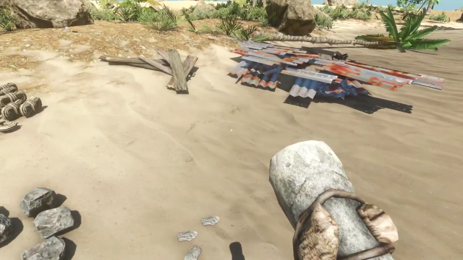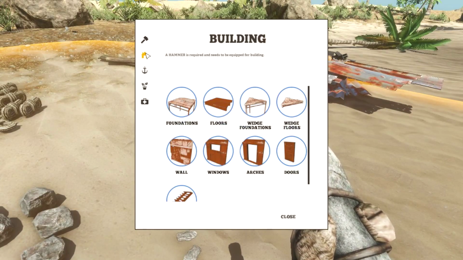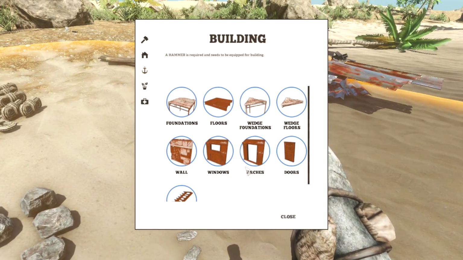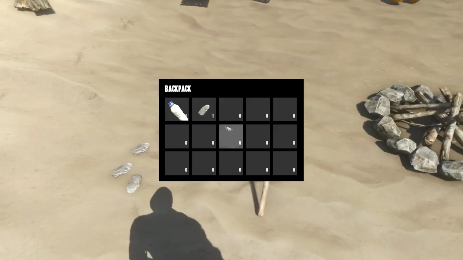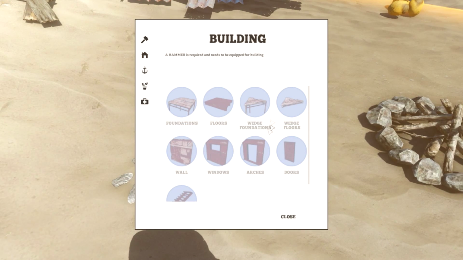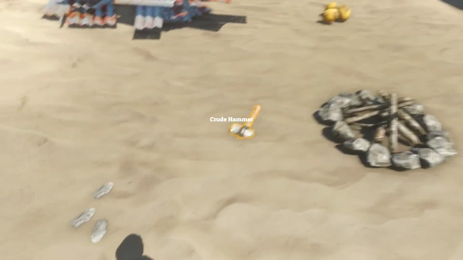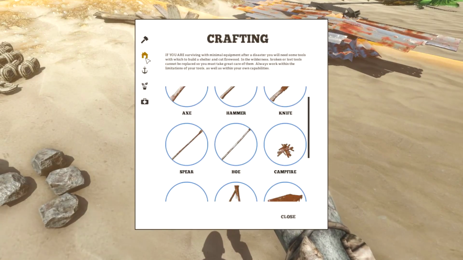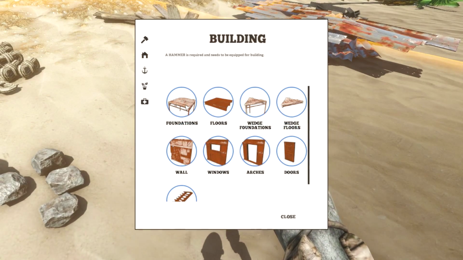Now, we go back into the crafting menu. And we go to buildings. Now, all of this has been unlocked. If I chuck this hammer on the floor a second, go back to the crafting menu, you'll notice that it's all grayed out. So you need a hammer. A hammer is required and needs to be equipped for building. So let's go and pick up a hammer again. And get the fingers right. There we go. So now, what we want to do is build a foundation.